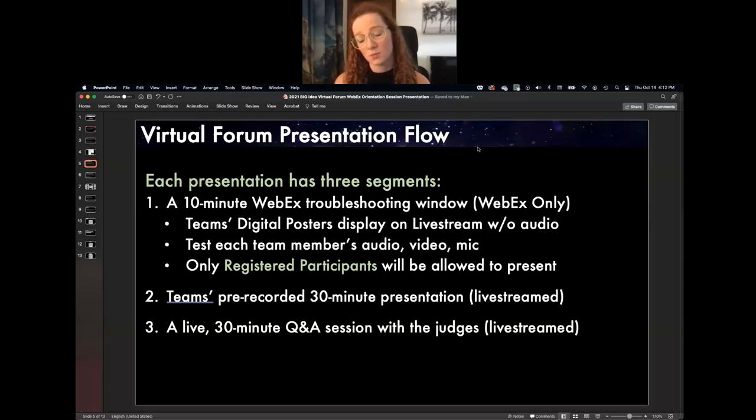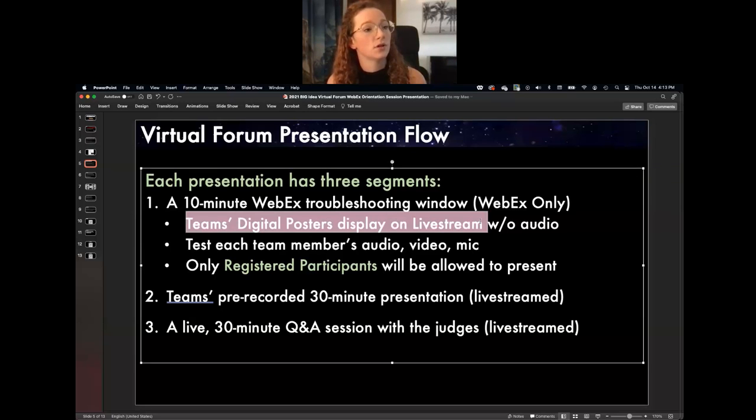We want to give you as much possible time with the judges as possible. So we can't do any of those AV checks after. So we want to make sure that everything is working beforehand. And that is what the 10-minute WebEx troubleshooting window is for. So that's going to be really important for anybody on your team who wasn't able to join us today, because we'll need to do all of those AV checks then.